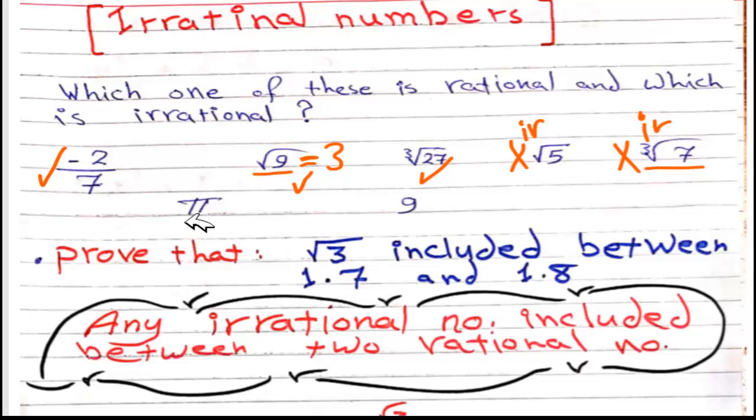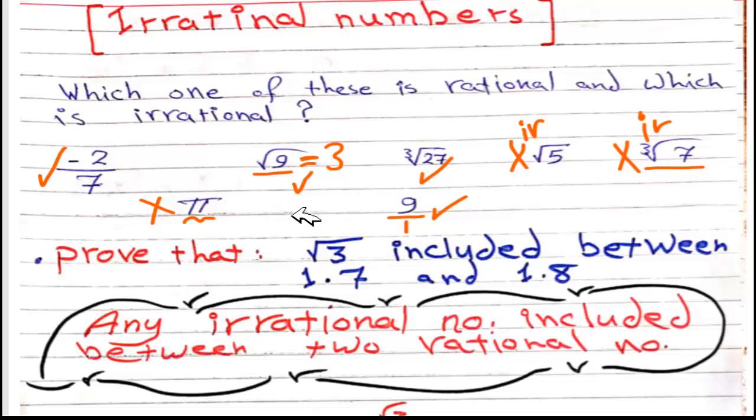Now, what is this? It is pi, you know. You know its value is 22 over 7, but you have to know that 22 over 7 is an approximation value. It is not a whole number. I don't know exactly what it equals. So it is an irrational number. And 9, I can write it as a fraction, 9 over 1. So it is a rational number. Any integer is a rational number.